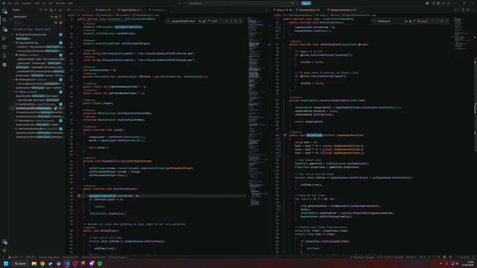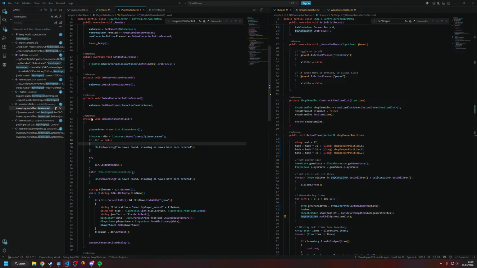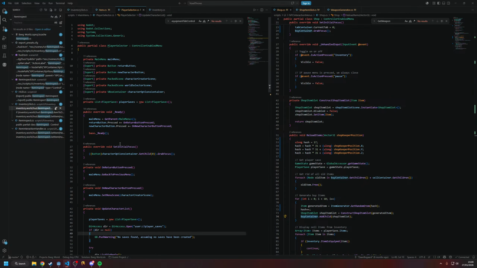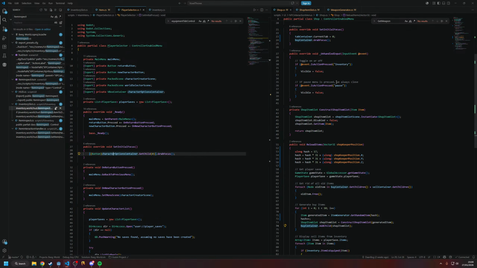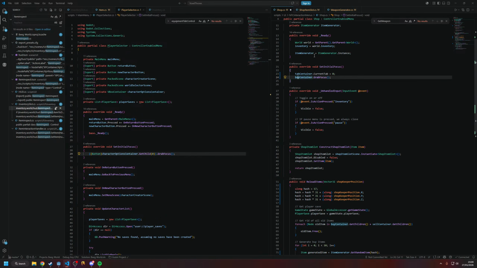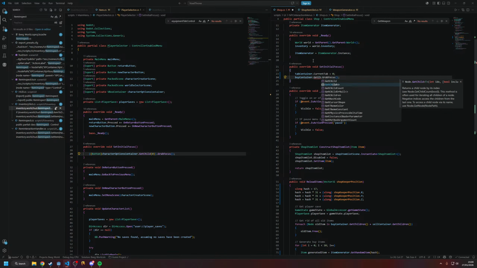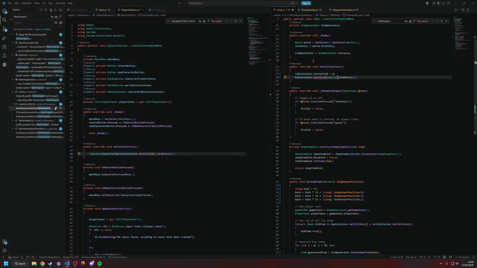So I think we can just find the buy container. Which will I do here? Yeah, just get the first control child. So it's buy container dot get child. Control. What's the problem here?